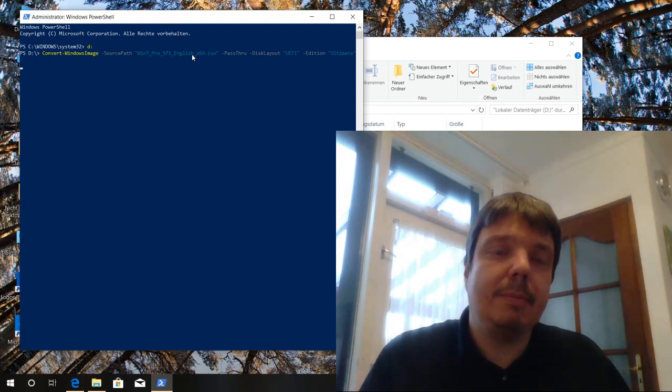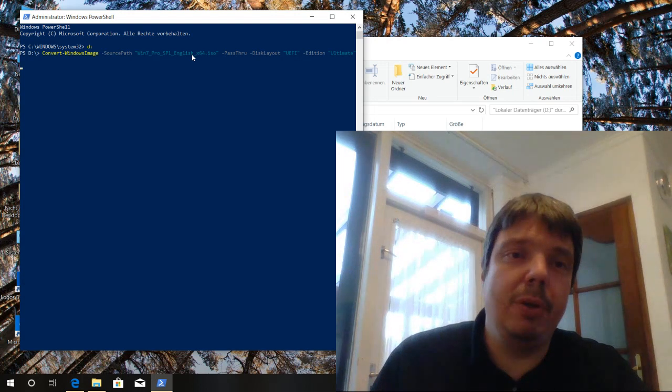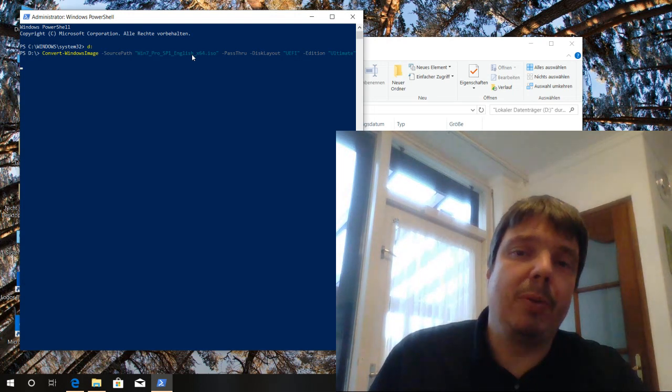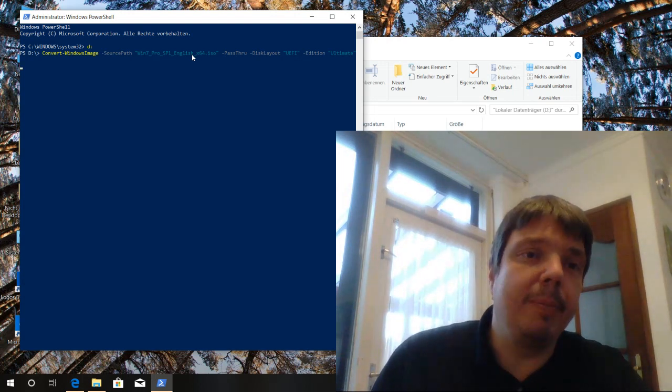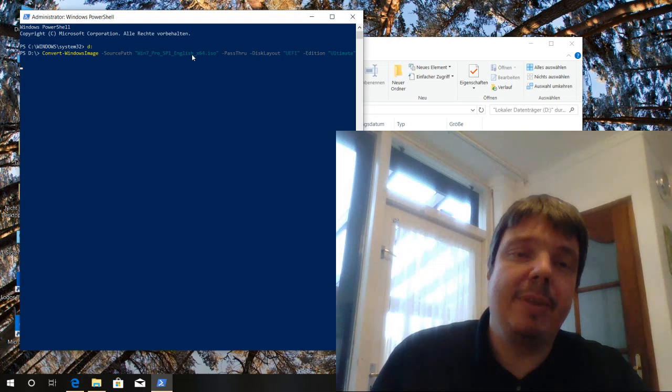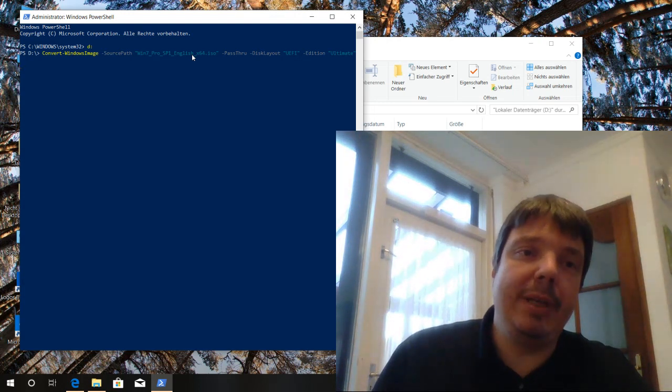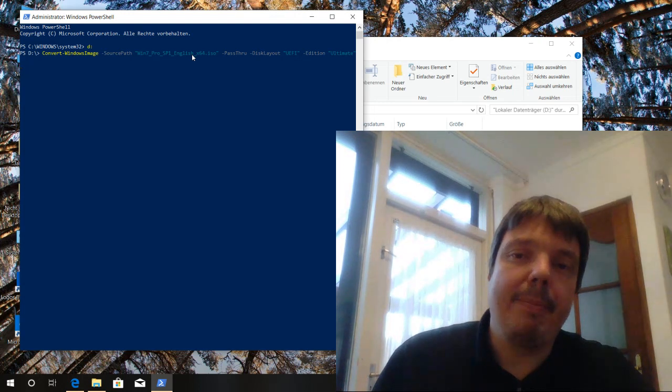And let's go. This will take a few seconds now, and it will do all the tasks for you. It will open the ISO file, and copy everything to the virtual hard disk and put all the files into drive D.